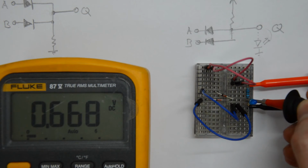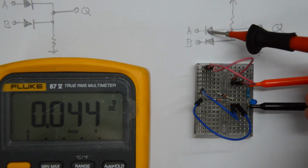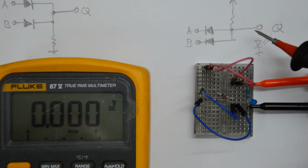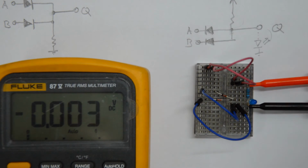It should be 0 volts, right? But the output actually sits at somewhere between 0.6 and 0.7 volts, which is no surprise, because that is the forward voltage of these diodes that are forward biased. So right now we have current flowing through this resistor here, through the diodes down to ground, because the two inputs are connected to ground.